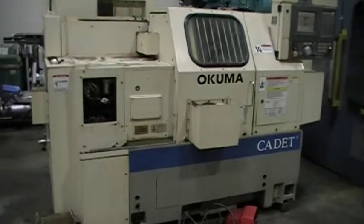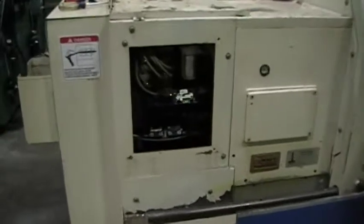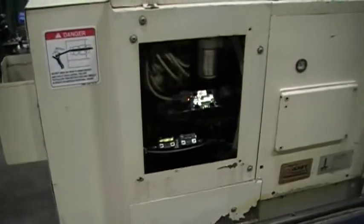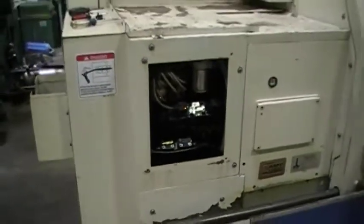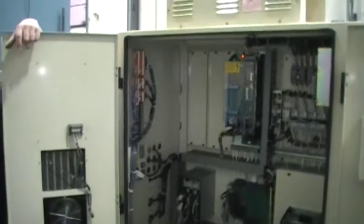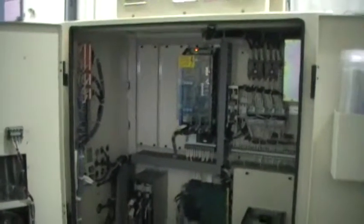The machine's good. This little cover on the left is a piece of sheet metal. It was missing. We never got it. Not a big deal. Let's look in the electrical panel now. Here's the back panel open. It's all real clean in there. Look at that.